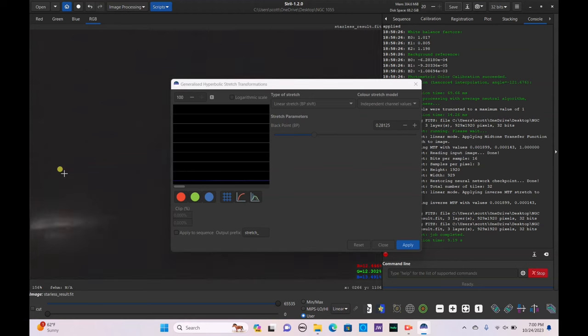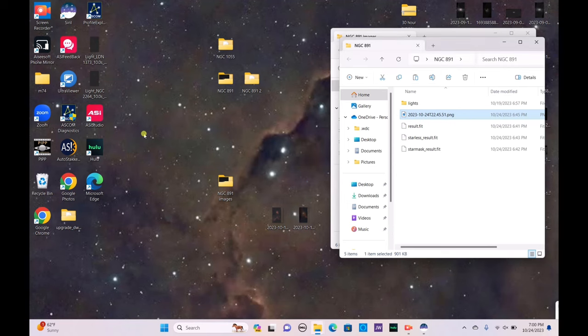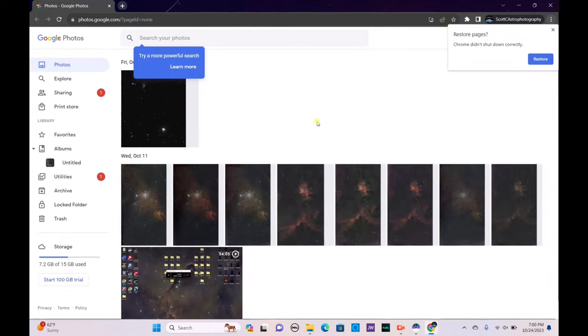Let's see. I will say, I feel like we ran into quite an issue, perhaps in the stacking of this data. It's possible that the data that I have ended up getting butchered somehow, so that's a little bit of a disappointment. I did have a previous session with NGC 1055. Hopefully I can find that. It should be here in my Google Photos.